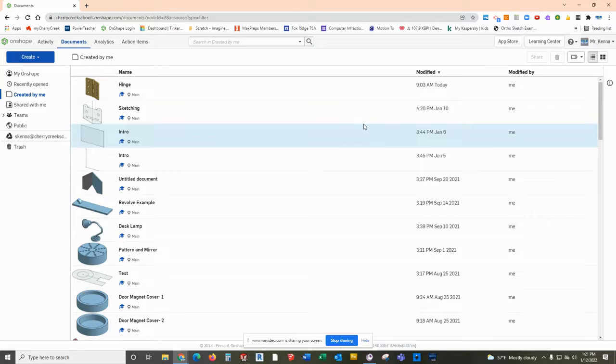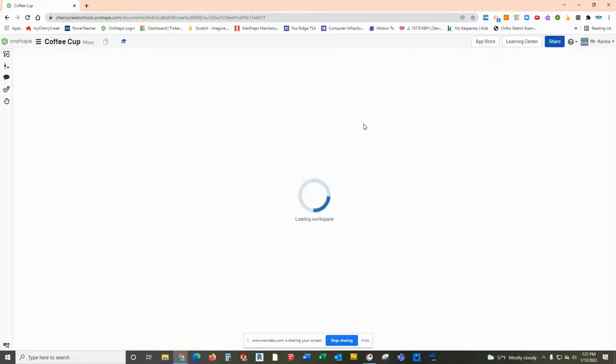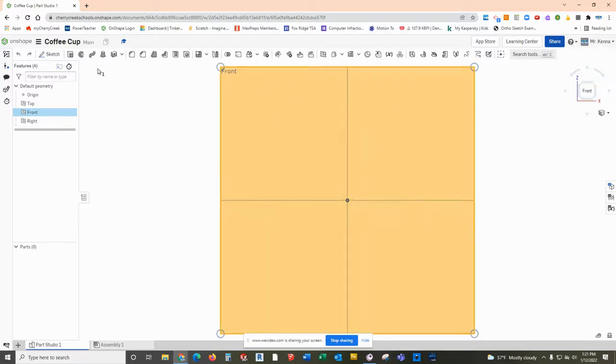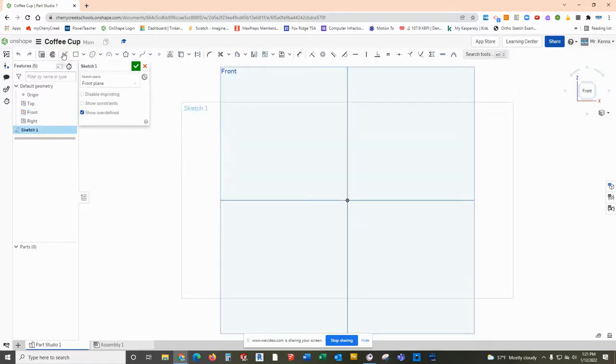All right. And then as we create it, the first sketch that we're going to do is going to be on the front plane. So I'm going to click front plane, swing to the front, and go ahead and start my sketch. I'm going to start out drawing a couple of lines. So I'm going to draw a line horizontal over to being above the origin. You can see the origin lights up when I get above it. I'm going to draw down, and then I'm going to draw over. I'm actually going to end my tool right there.